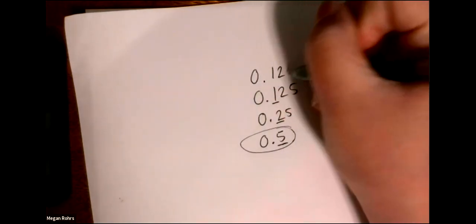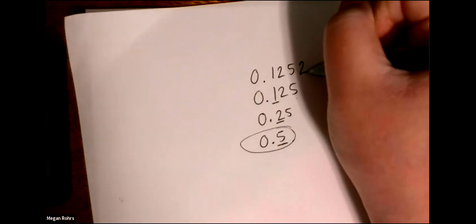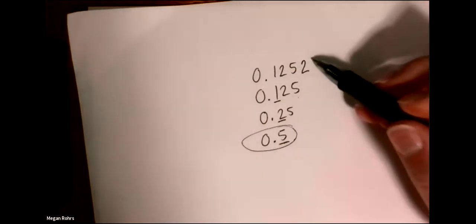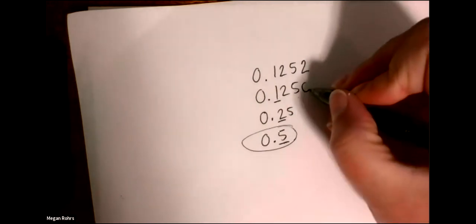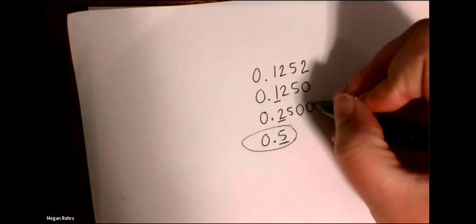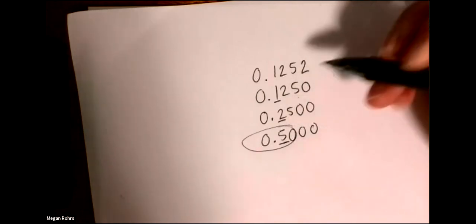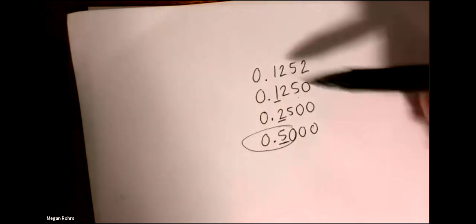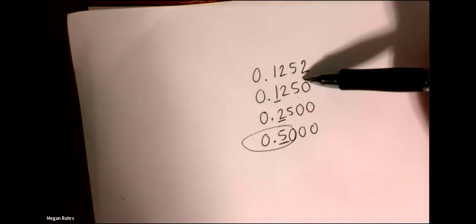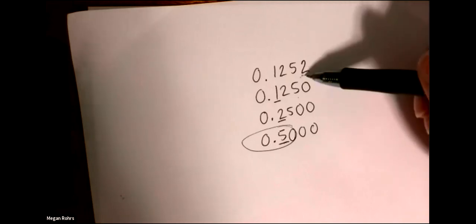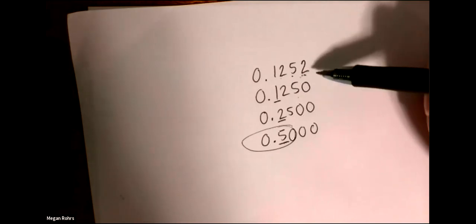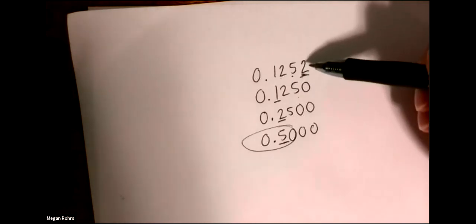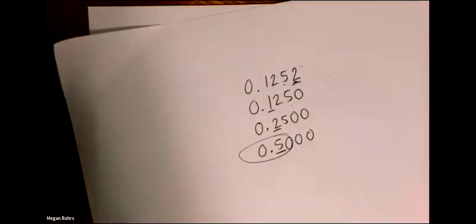Let's say that we threw in 0.1252. Now, looking at these two numbers, you can always follow up any of these numbers with zeros if that also helps you compare each digit in the decimal. So since this one has a value, this would actually be the 10,000ths place here because we have tenths, hundredths, thousandths, 10,000ths. So this would be a larger value here than 0.125.